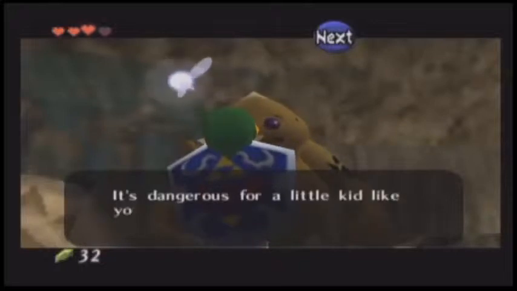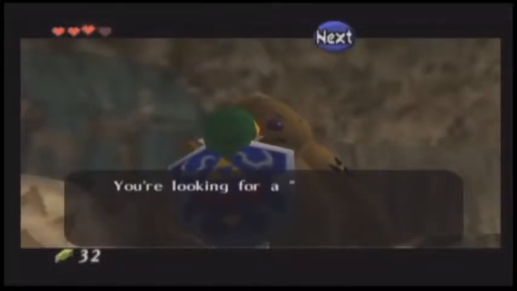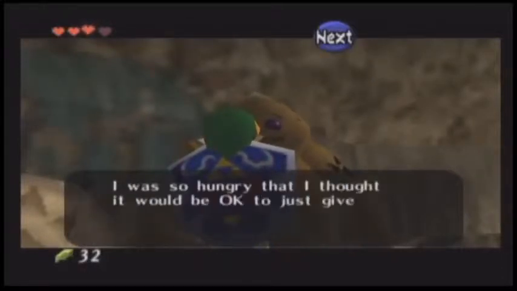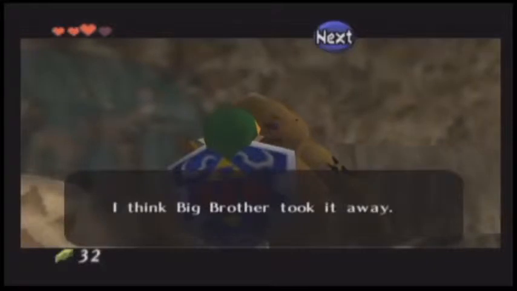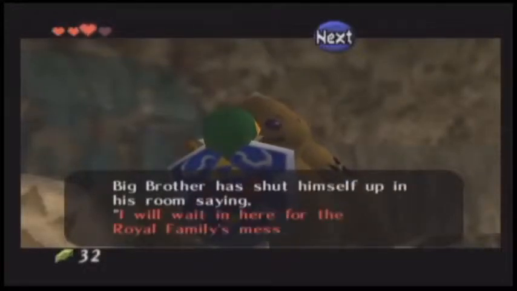Hey, it's dangerous for a little kid like you to come out here. You might fall down. If I'm not mistaken, you came here to eat the red stone? Well, too bad it's not here. First of all, I can't eat stones. And second of all, what made you think I was here to eat a red stone? What? That's not why you're here? You're looking for a spiritual stone? You must mean that delicious looking red stone that was once displayed here. You mean I missed out? I was so hungry that I thought it would be okay just to give it one tiny little lick, so I snuck out here, but it was already gone. I think Big Brother took it away. He always says that everyone is after that red stone. Big Brother has shut himself up in his room saying, I will wait in here for the royal family's messenger.